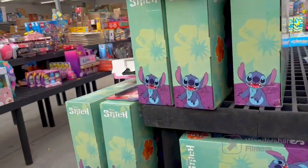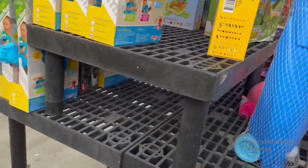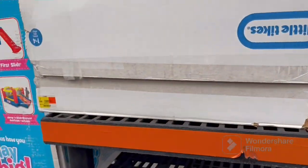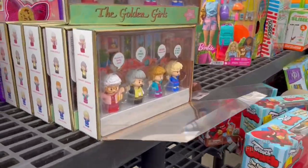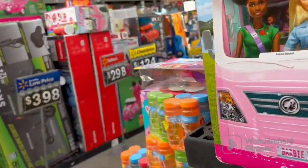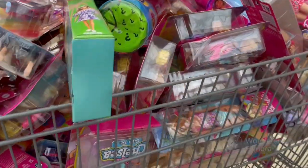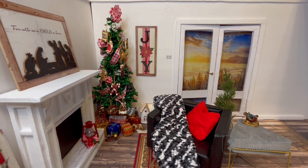I went back to Walmart this morning and the roads were actually pretty good — there was some ice but it wasn't bad. When I got there I was looking in the toy section and an employee told me they moved all of the clearance toys to the garden section, which is like a big greenhouse where they keep a lot of the summer plants. Me and one other person with her daughter were the only people in that section — the rest of the store was packed. There was an entire cart of Barbie dolls, so I got a few things.